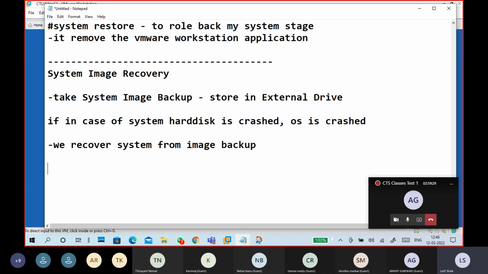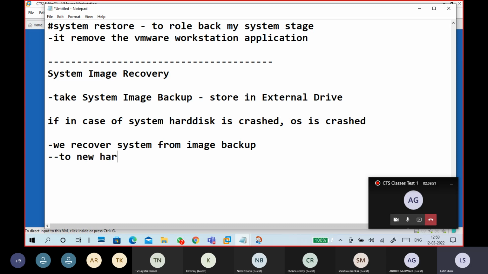Your operating system, drivers, settings, user profile data, applications, everything as previously, we can recover to a new hard disk or an old hard disk.